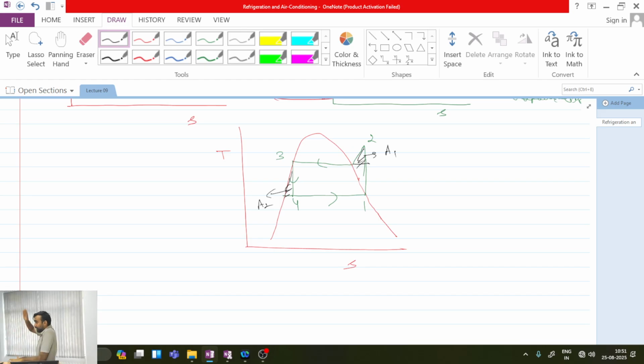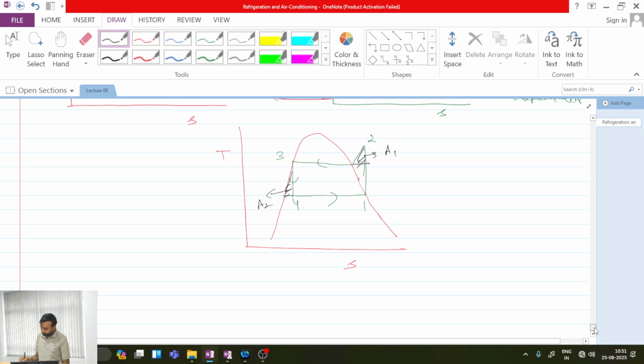So the shape of the liquid vapor dome can significantly control the COP of the triple S cycle and its deviation from the reverse Carnot cycle. This point we have established over here. So the properties of the working fluid will be very important in controlling the performance of the overall system.